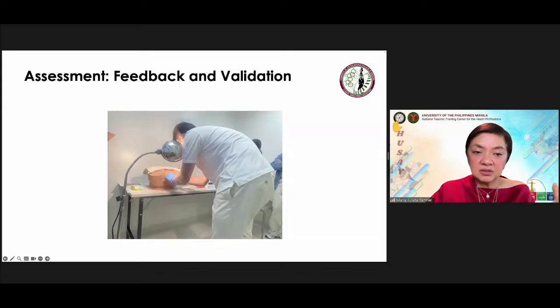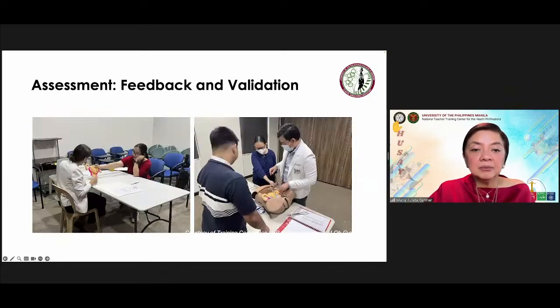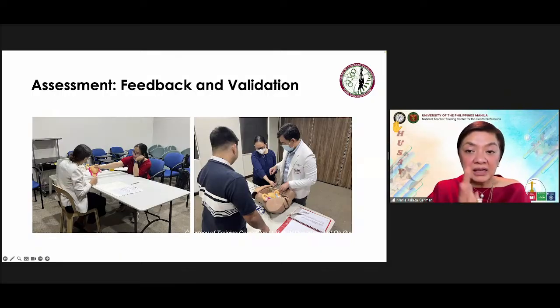So this is just your pelvic exam, for example, and then we also use this even for higher order skills like ligation of arteries, no? So how we're able to do it, how they can demonstrate and evaluate them whether they can do it already. Here also the same, no? So we're showing how we do a hysterectomy, for example. Okay, so this is when we can use it for feedback and validation.